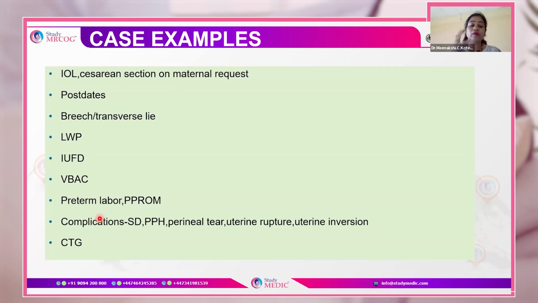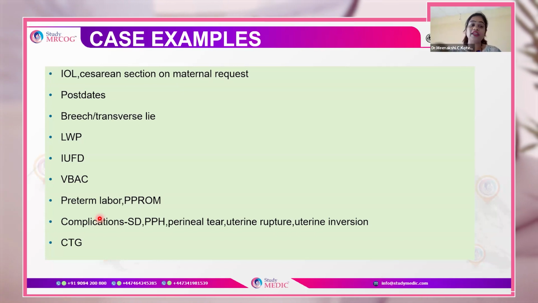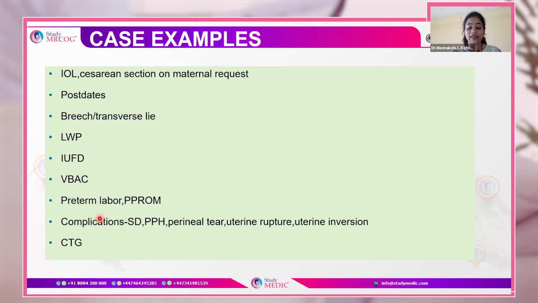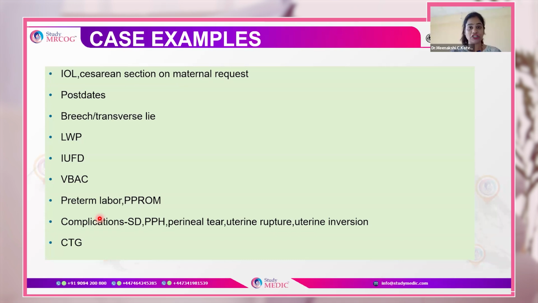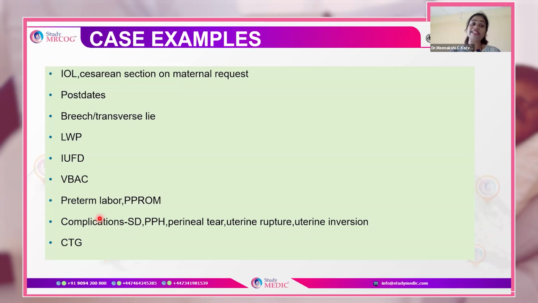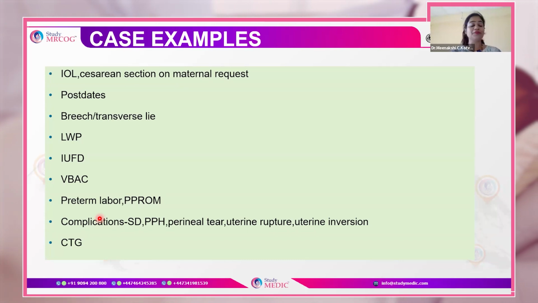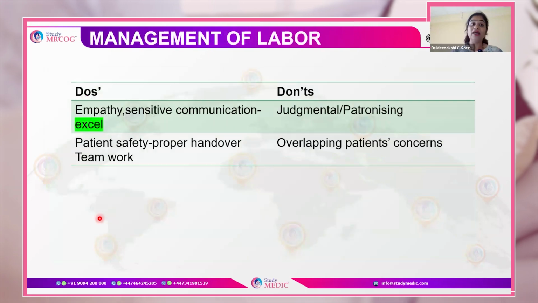So always use the mnemonic of Dr. C. Bravado, and then you can go in a sequence so that you don't miss out on anything. And please make sure that you read about what exactly a normal CTG is, what a suspicious one is, what a pathological one is, and what the features of white, amber, and red zones in the CTGs are. Please make sure that you read the NICE guideline as well.